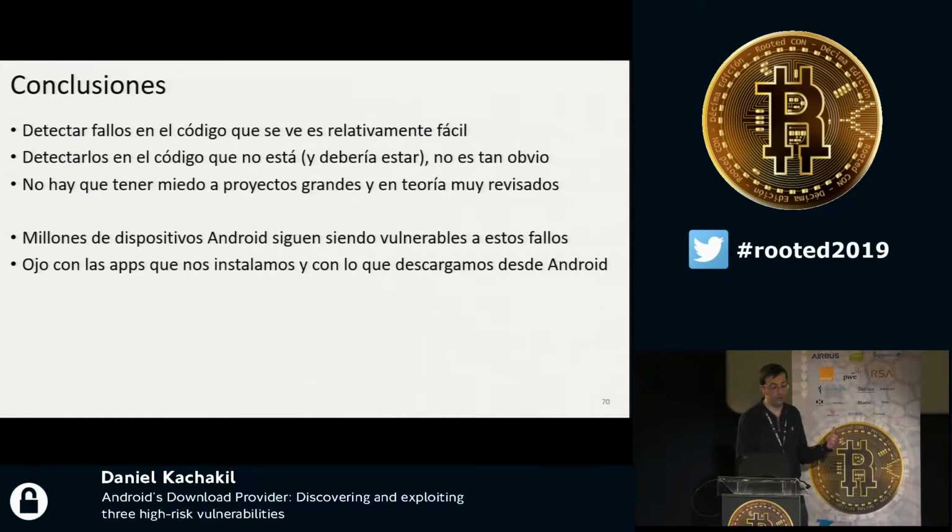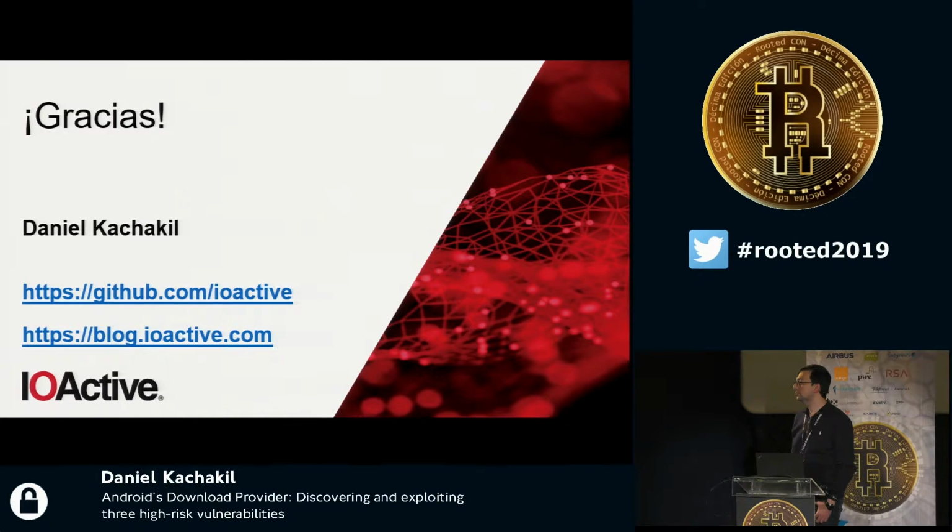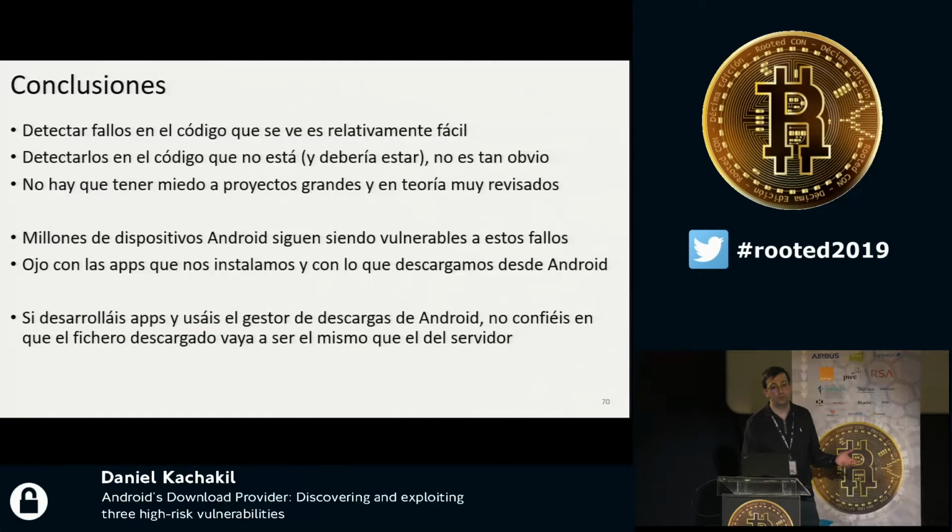Many of them do not have support. This affects many versions, so when you're downloading anything through your mobile, think about it. Watch the apps you download. Some of them could have been exploiting this for a long time. And also from the developer viewpoint, if you develop, don't trust the file that you have downloaded. Validate it in some way with signatures, because you can have certificate pinning, etc. It's not reliable. It's not like I have a rooted telephone. Any app could be doing this.